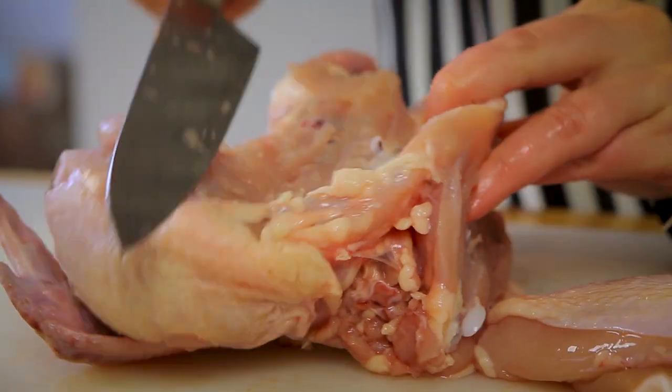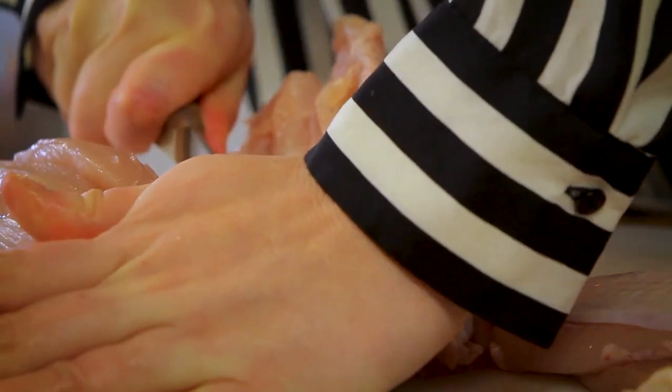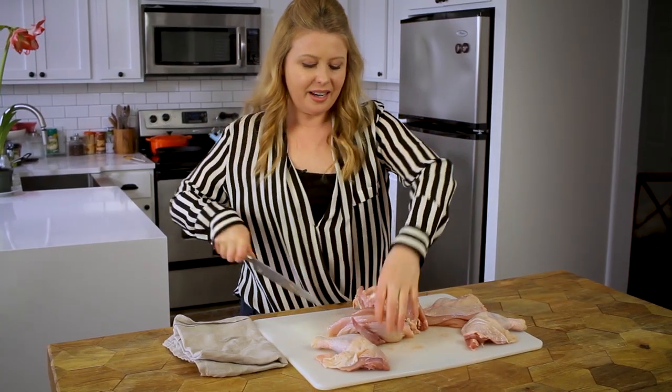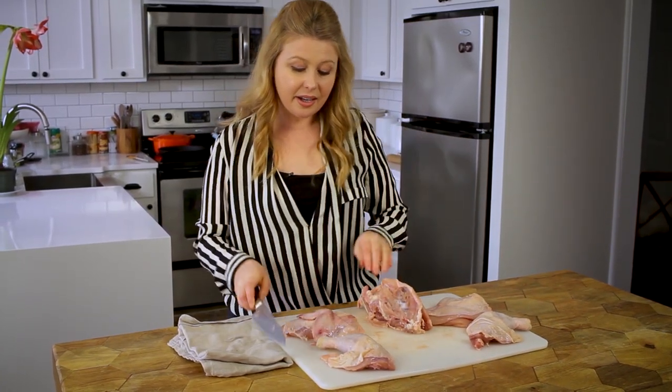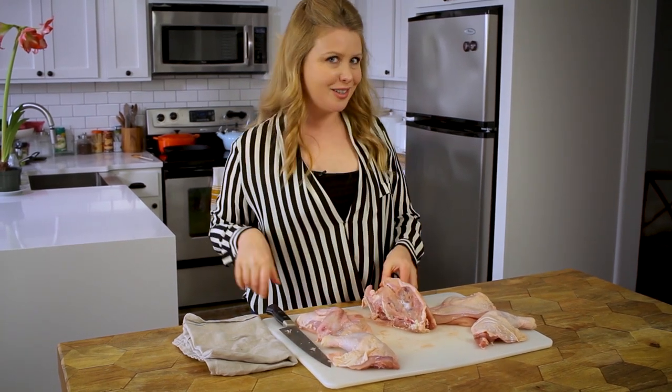All right, and there's that joint again. I'm gonna cut right through it with the heel of my knife. All right, and there we've got it. Now here are our quarters. You could also turn it into eighths. I'll show you how the chefs do it.